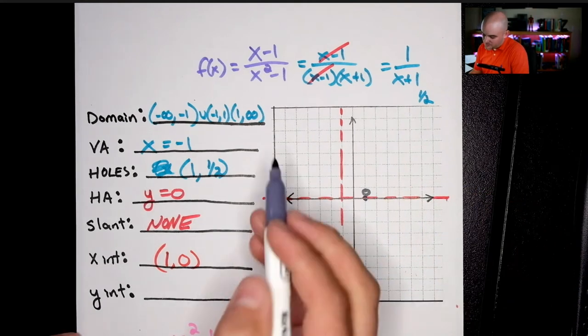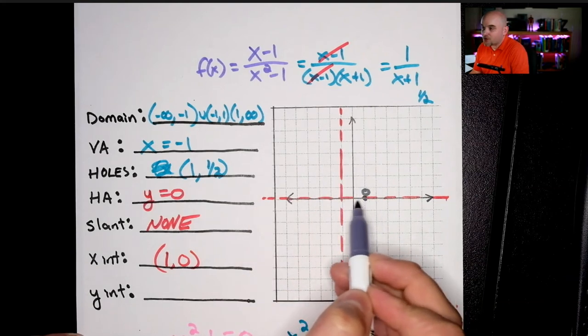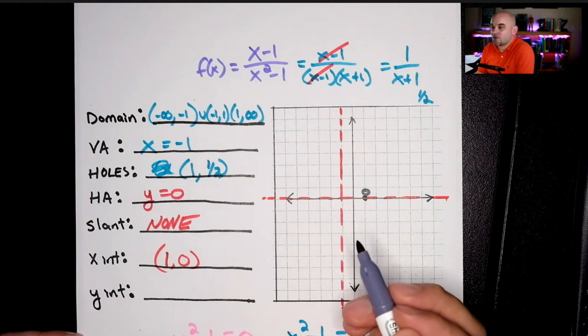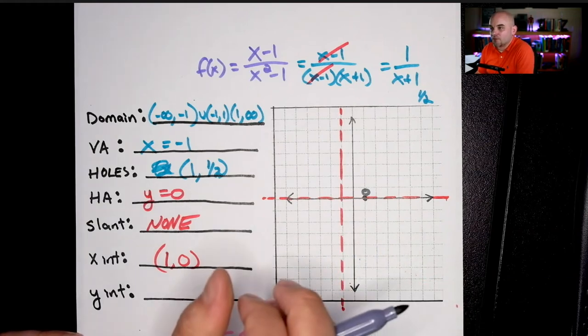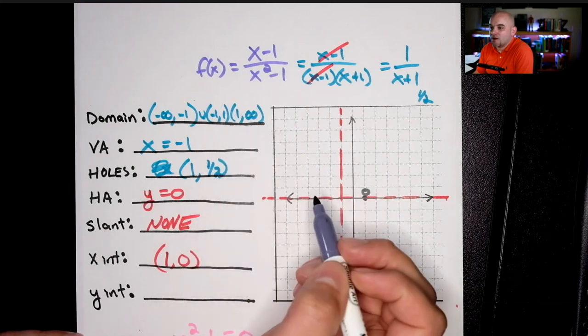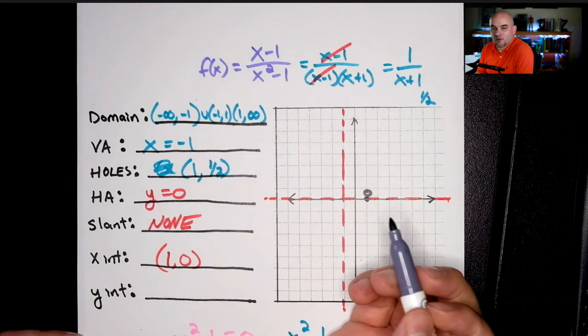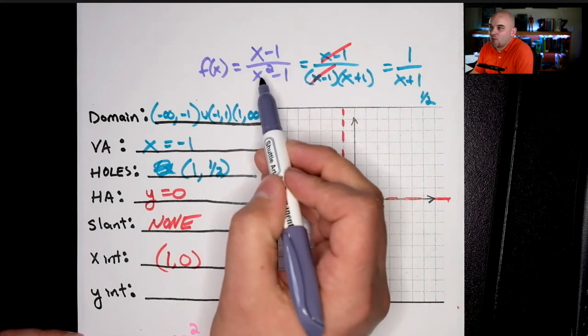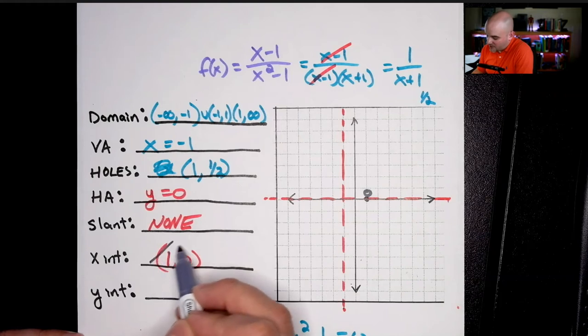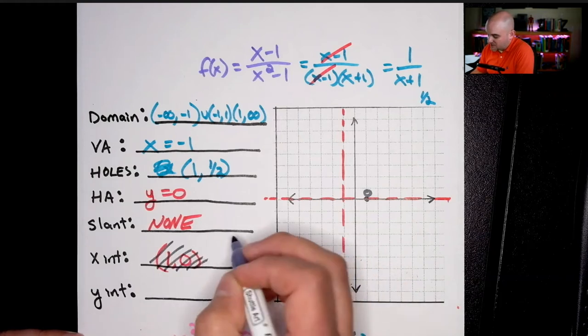Oh, wait a minute. Can we do that? Can we cross a horizontal asymptote? Well, the answer to that question is yes, you can cross a horizontal asymptote. However, what did our domain say? Our domain says you can't put 1 in. So be careful with this, okay? Because if you put 1 in right here, you're going to get 0 in the denominator. And so, in fact, we can't do that because it's not part of the domain.